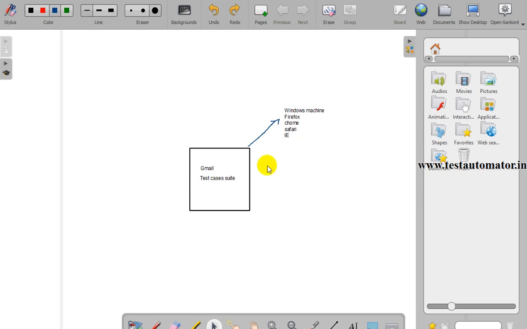You want to check on Mac OS as well, again on Firefox and IE. And you want to check it on a Linux machine, on Firefox and Chrome.